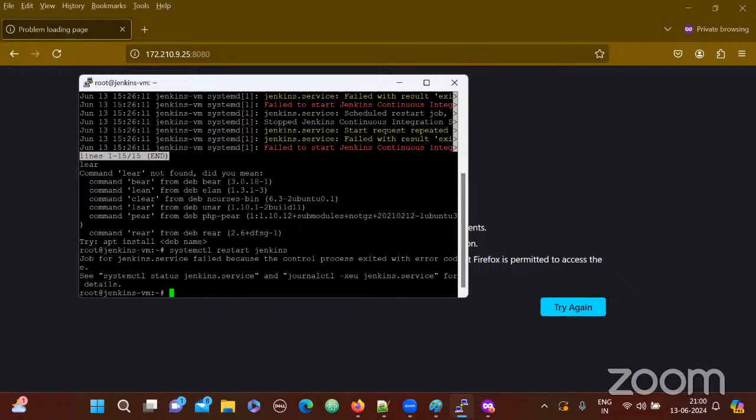Okay, we got that error because we didn't install that thing, right? That is why it is giving so many errors. We might have to install the Java version. Now see, we are getting an error. We should not get this error. If we want to troubleshoot it, we might take some time.